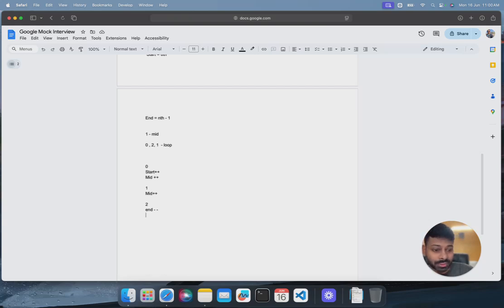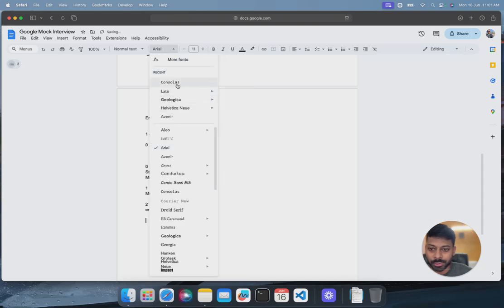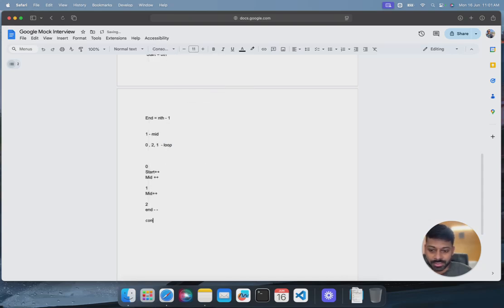So without any further ado, when we have this much segregation and things clear, that you would tell the interviewer, they would ask you at a point, okay, so let's start coding it. So we have something like const sort, and because this is Google Docs, one thing that we will do is we will just switch to Consolas. It is much better to read, and we would not care about if the number becomes uppercase in the start, as the interviewers say.